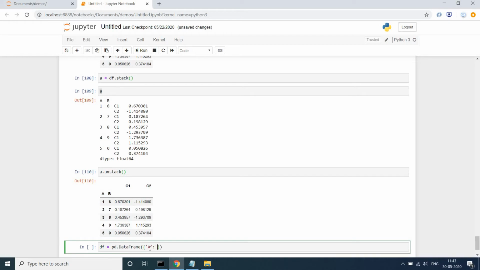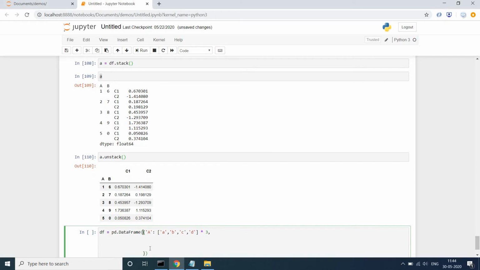I will make the first column B, C, C, and D. I want 12 instances, so I will multiply by 3.